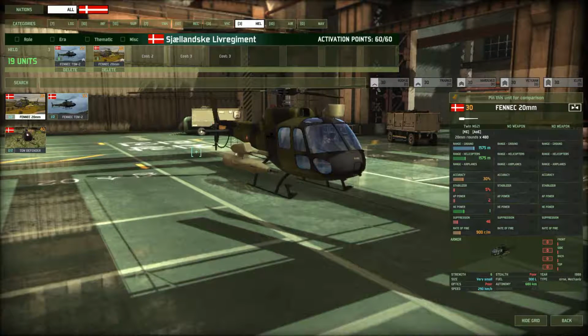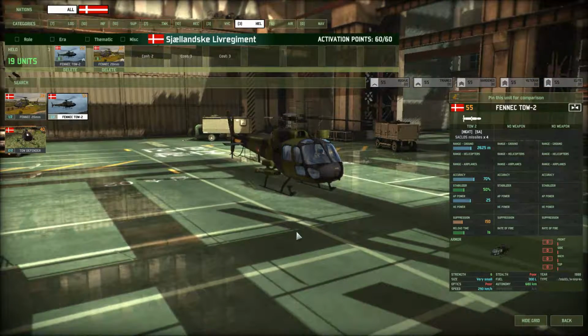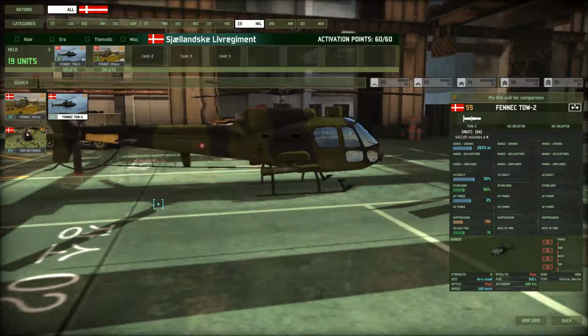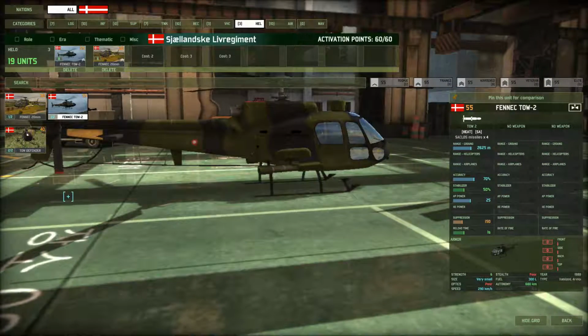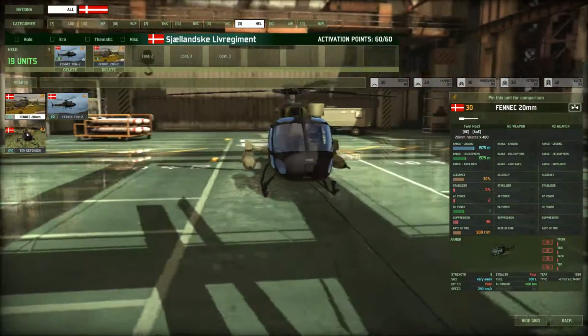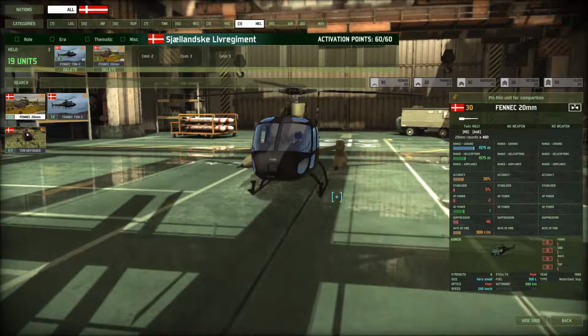And then helicopters. I take the Fennec TOW 2, which has those same powerful anti-tank missiles. It's really good for deterring and killing tanks. No, it's not the best, but it's really the best Denmark, or even Scandinavia as a whole, has. And to complement it, I take the Fennec 20mm, which also is not the best, but it's literally the closest thing to a gunship that the entire coalition gets. I guess, for whatever reason, Scandinavian people don't like helicopters, because they apparently don't have too many.